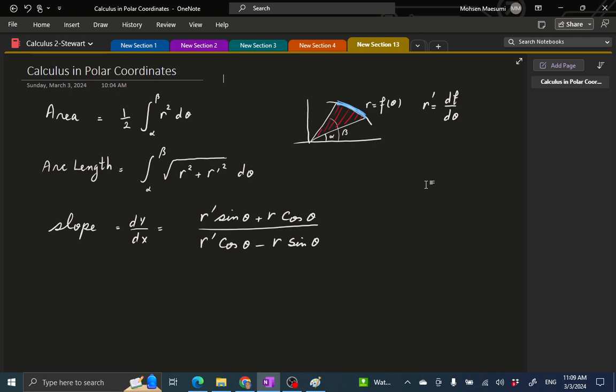First concept is the concept of area. How can we calculate area between several curves in polar coordinates? As you notice, the main concept in calculus is to find simple elements of what we want to measure, and based on that create an integral that is going to give us the required quantity. So what is the simplest area in polar? Simplest area, of course, is for a circle.